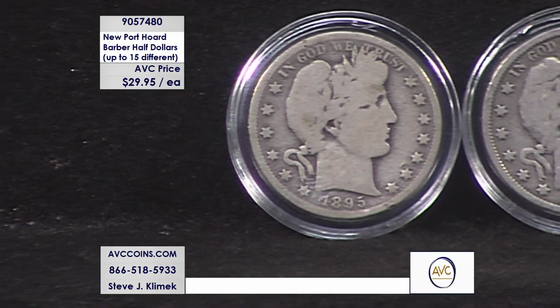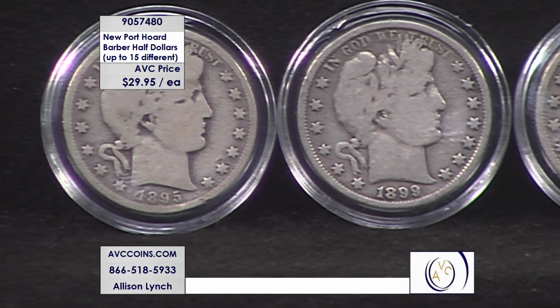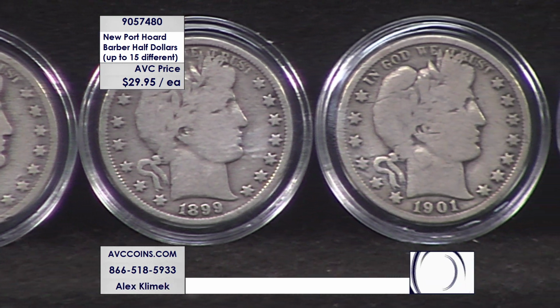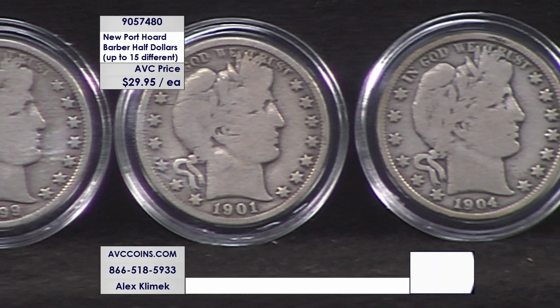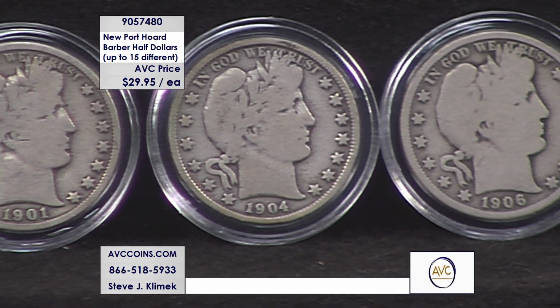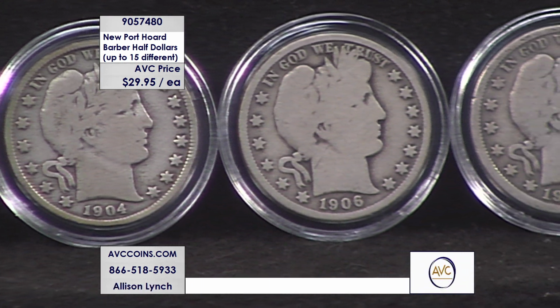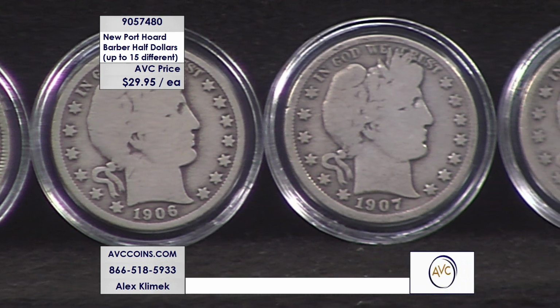He goes, I'll do you a deal. You're going to find less than 1% kickouts in this deal, or you're going to pay me X dollars more. Now, I've been doing this a long time. I took the deal. I should have listened to this guy because he knew what he put in this bag as he was collecting the series. He'd find a good-looking coin for the price, he'd buy it. And he just kept on adding them to his bin. And after he got to 2,000, it's just time to move on to something else.